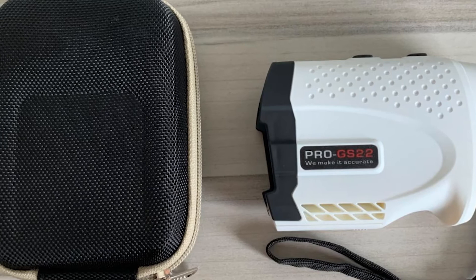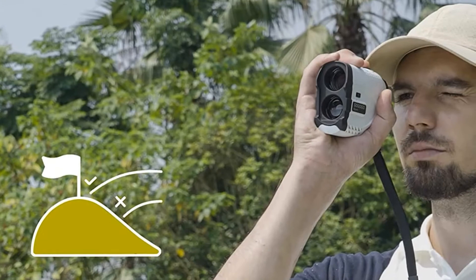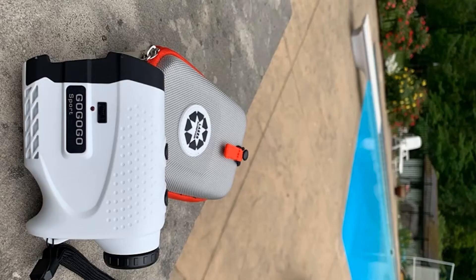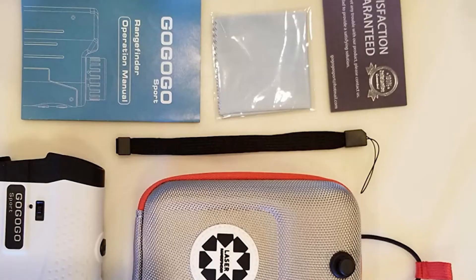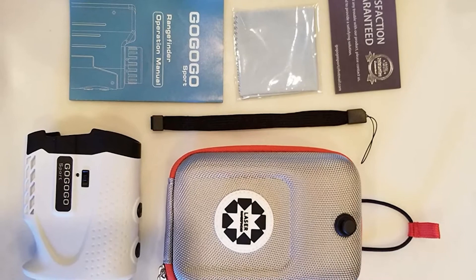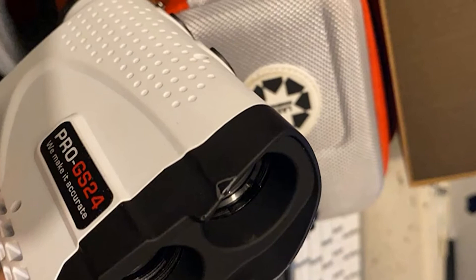There are two models in the 650 model range. The slope-reading model has a toggle switch to turn the slope-reading off, making it illegal for tournament use. Additional technology in the Gagogo Sport V Pro includes continuous range readings, arc-angle range compensation, and speed measuring. Lenses are multi-coated optical to reduce light reflection. Accurate focus can be set with the adjustable diopter. Gagogo offers a one-year warranty with a full refund for any technical or quality issues, backed up with dependable after-sales service.